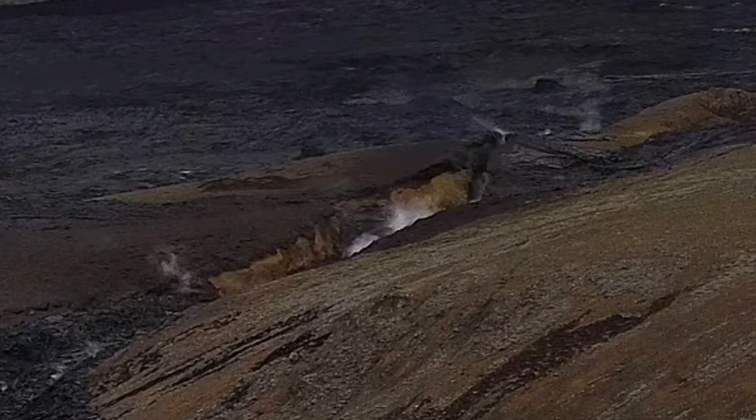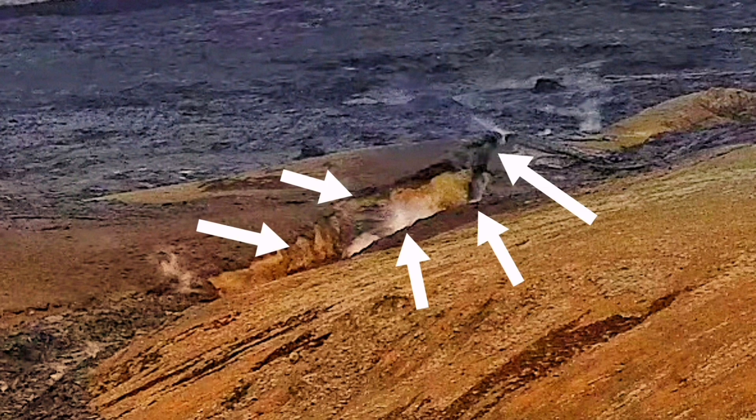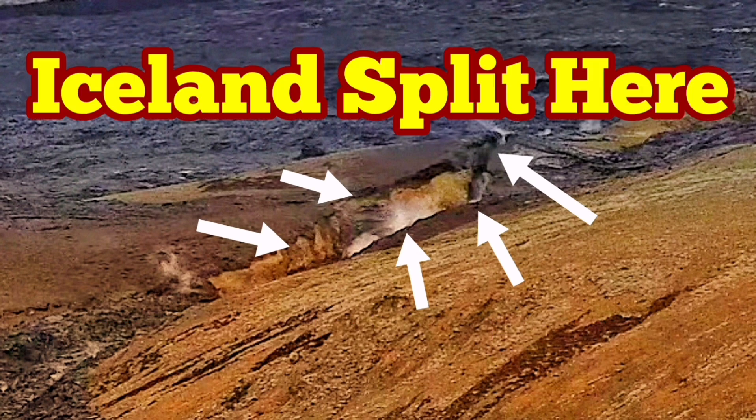These are just the images from today. You can see the shape of the crack is slightly modified — it's changed. The slope is a little bit less than 90 degrees. So we are having evolution of this crack in front of us, in real time — almost in real time. The splitting of Iceland happened here. We saw it.